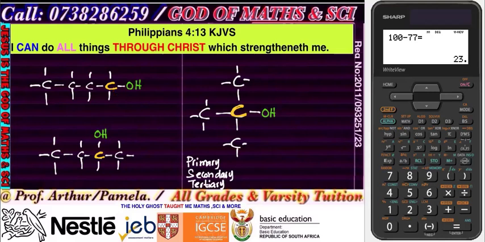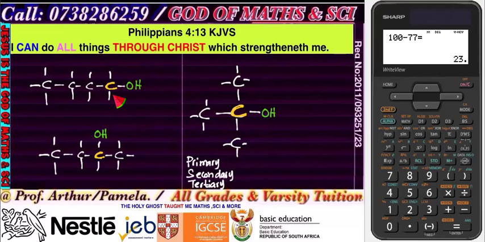Wouldn't it be primary? What reason? What makes you think it's a primary? It's on the first chain, on carbon number 1. Okay, the answer is right, but the reason is not, though most people give that reason. Watch now, I want you to listen. Do you see the alcohol, the OH there? It's attached to the yellow carbon, correct?